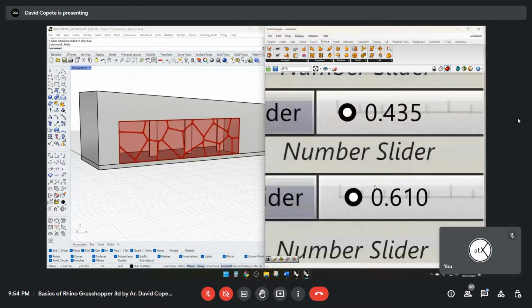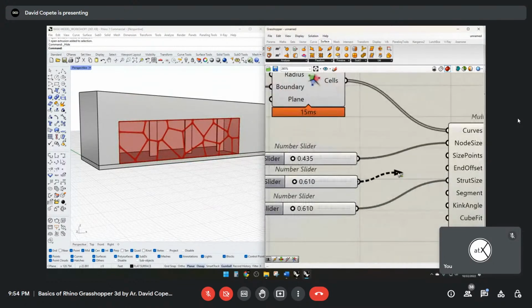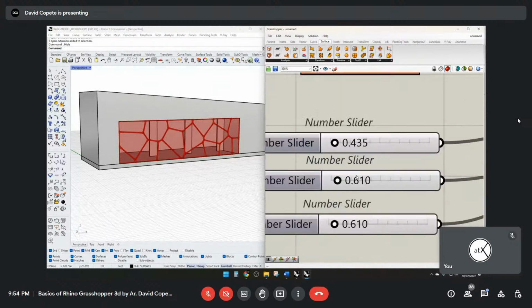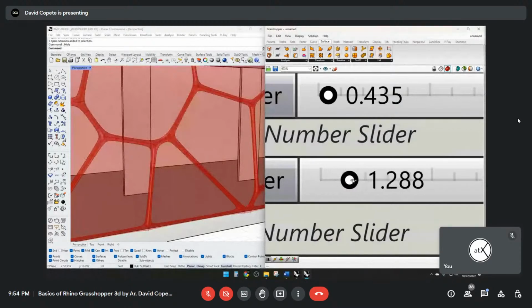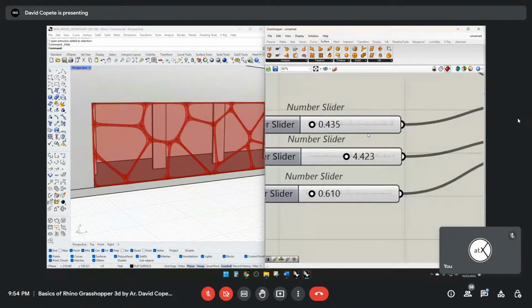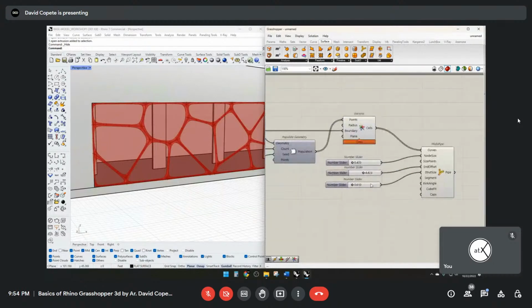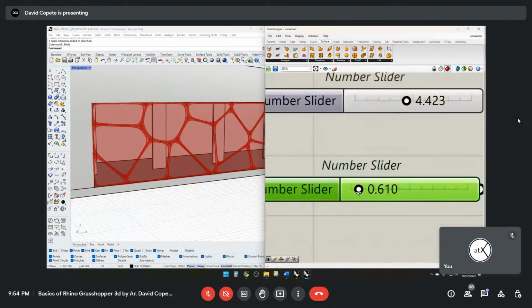And then this one as the end offset, if you see that nothing else is working, you see here. So this takes care of these two, take care of the connection here. And then this one takes care of the strut size.